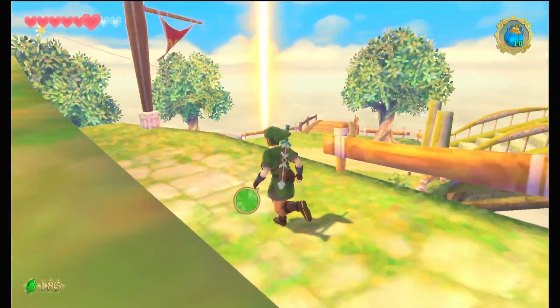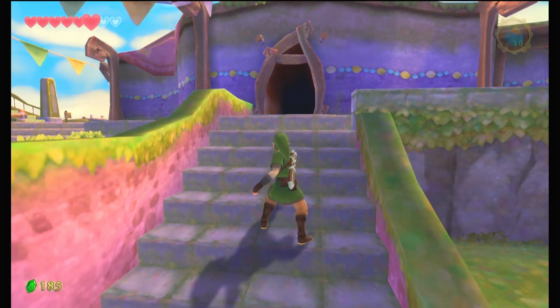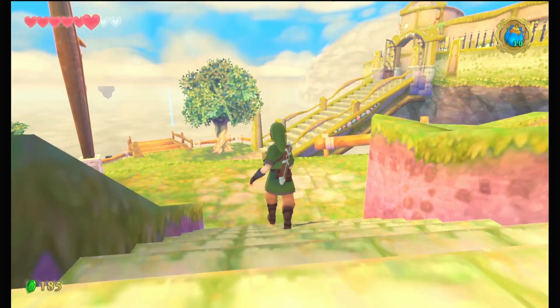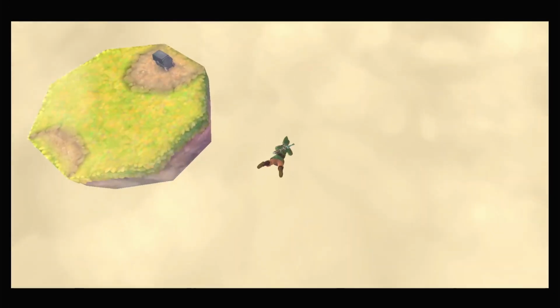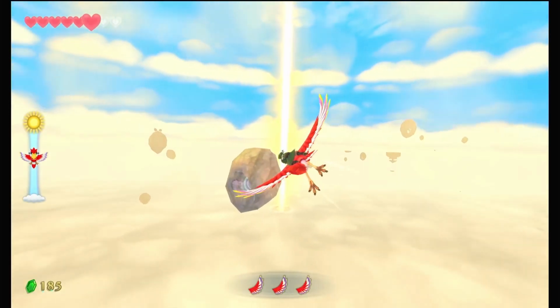Lanayru is the third area after Skyloft and Skyward Sword, and is probably my personal favourite area in the game. The desert is large, and while it takes a long time to get to the third dungeon, the Lanayru mining facility, it doesn't feel like a chore as the tasks the game has you undertake are interesting, fun, and different to much else that you'll find within the game.